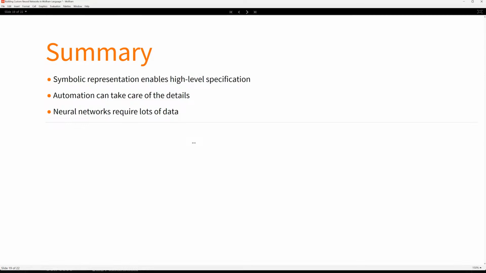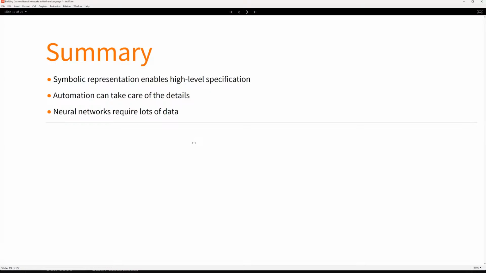Okay, so that's all we've got today. The key points that I want to make are that Wolfram Language is a very powerful way of automating a lot of different stuff to do with AI and neural networks, and what's particularly powerful in this sense is symbolic representations of neural networks, because when it gets to the point of, maybe I want to retrain a neural network, I'm able to do that very, very easily.